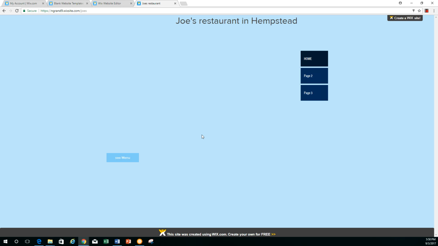I put in the password that we created before, and if I bounce around between the pages, you'll see that as I go to different pages, the site heading is on in every single page, and the menu button is only on the first page. So if I go back to home and I click on see menu, it went to page 2, because I could see that page 2 is highlighted. Okay, that's the end of today's lesson.